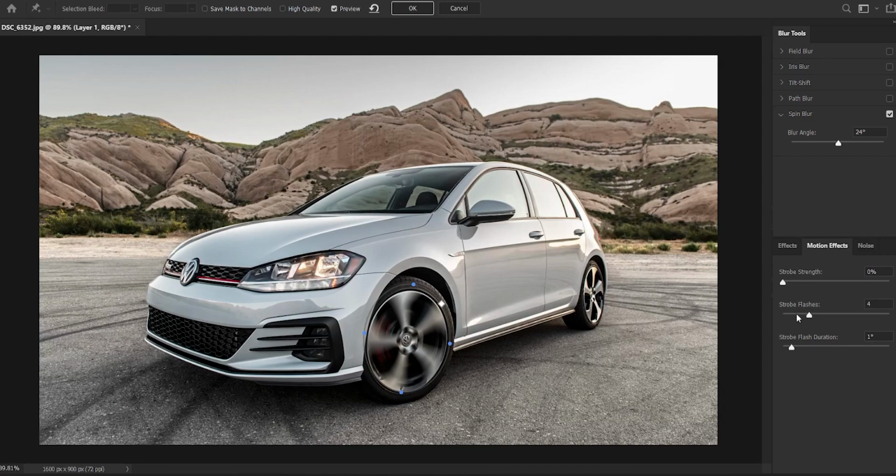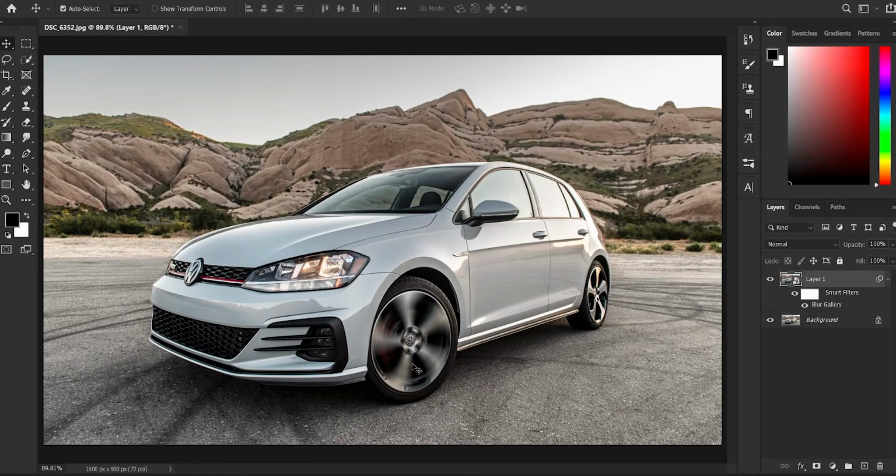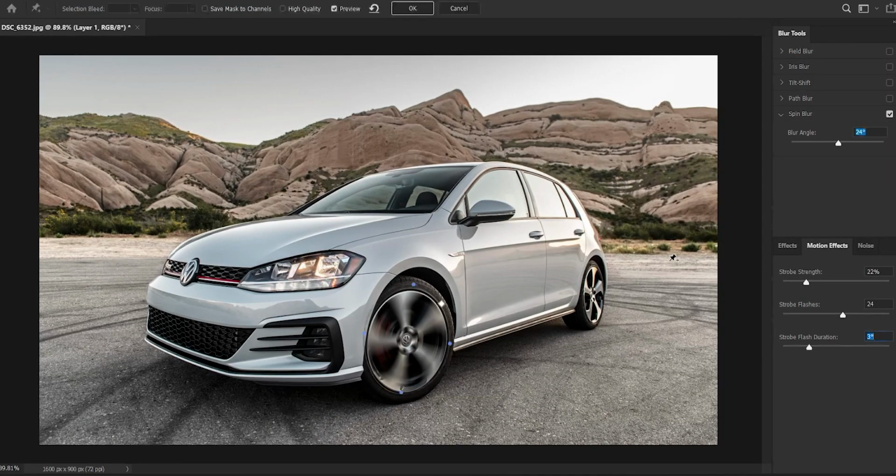As I mentioned, because it's a smart object, we can see it listed under here and we can just turn this off or back on. You can see it takes a moment to go back inside the gallery and make changes, or I can just drag that to the trash icon. If I zoom in, I did this very quickly, so you can spend a bit more time masking out your selection in the blur gallery menu just so the right parts of your image blur. Definitely take a little bit more time and care with it, but this is just one example of how you can use the spin blur effect in your creative work.